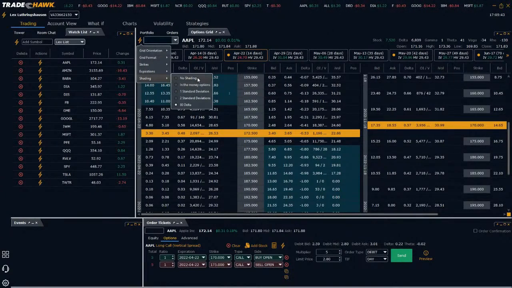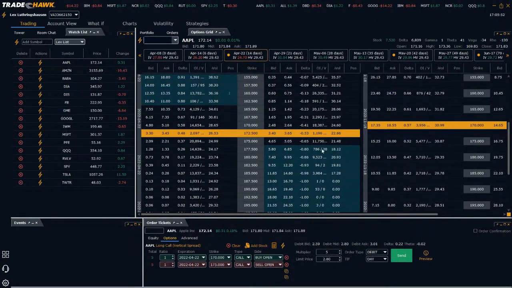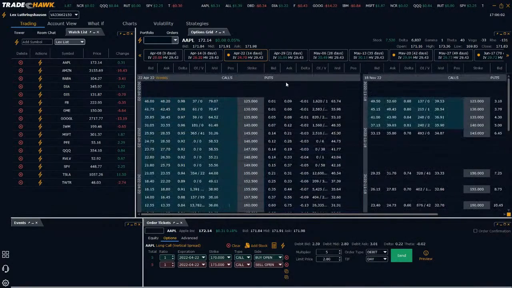So right now we're giving you no shading in the money, 1 standard deviation zones, 2 standard deviation zones, and we chose an 80 delta just to demonstrate. So these shading areas that you see is the 80 delta. And if you look, you can see on my delta column, this is 80. That's where it's shaded. The put side over here is 80 as well. So this is all labeled now.